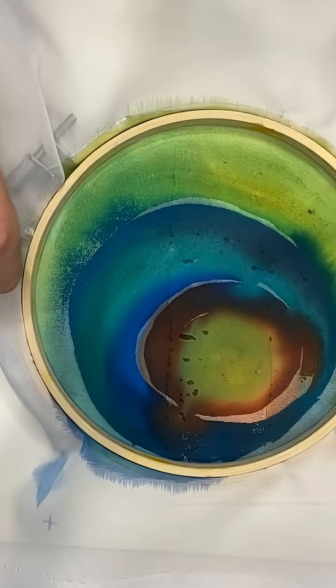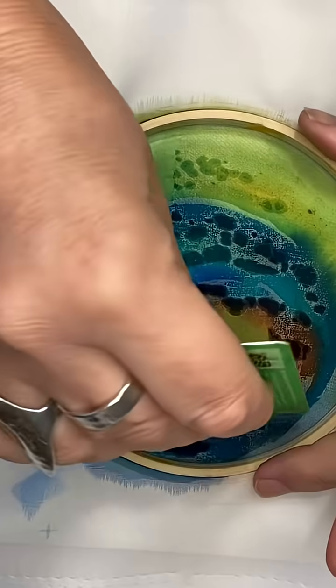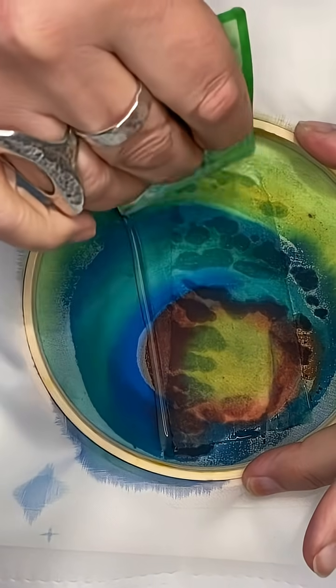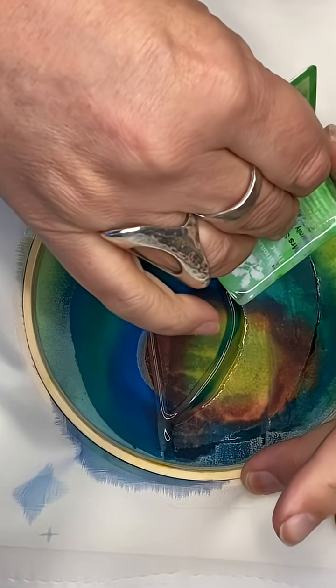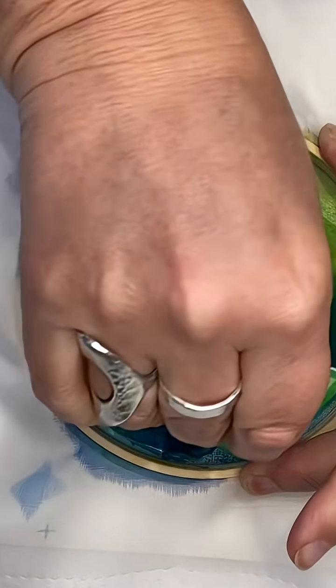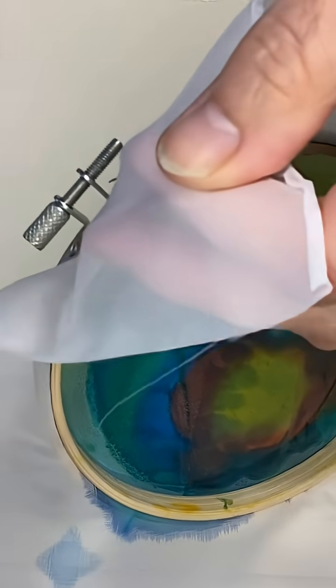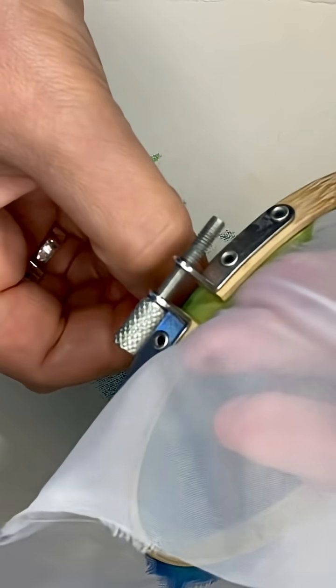I'm going to put that face down onto my calico circle, and I've got a strip of sari silk across it as well, just to show you how it reacts to the different fabrics. Take a little bit of the printing binder, which is clear, and just scrape that over the surface of the net, and you're pushing the Brusho down onto the surface of the fabric to get your print.